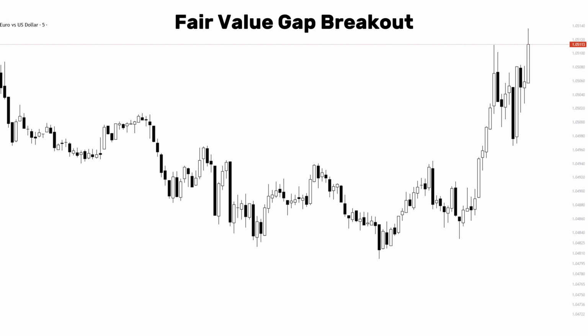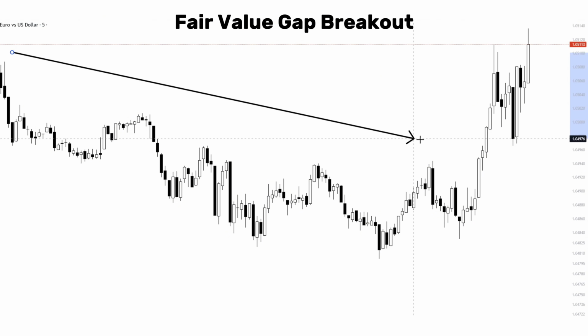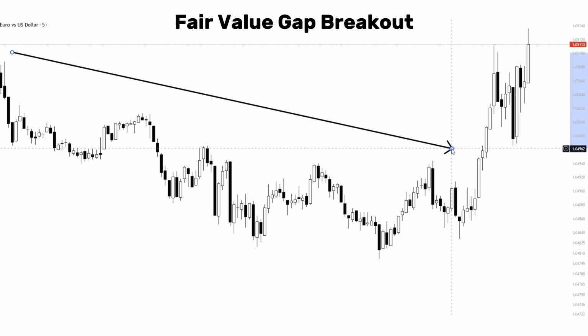Now, market structure should also be implemented. The reason is because we can find multiple fair value gaps, so we want to make sure we identify the proper one that we'll respect. So in this example, we will do a more complex price action analysis. At the first view of this market, we see that it went directly to the downside for a while, a pretty clear downtrend on the short term.